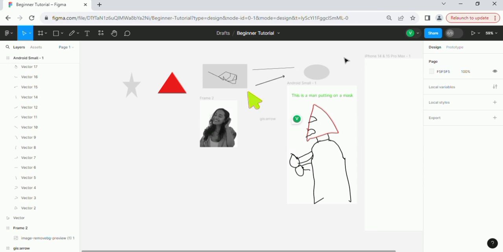And the thing is, everything you are doing on Figma is automatically saved. Once your data is on, it saves it for you. You can choose to turn off your data to do your design, then when you are done, you turn your data on again, and it saves what you have been doing while offline. So yes, this is just a brief beginner guide on Figma.